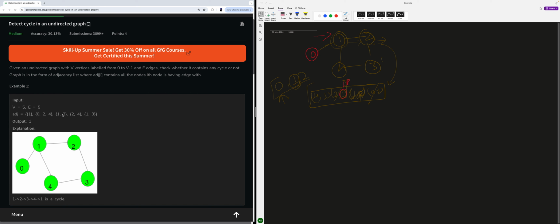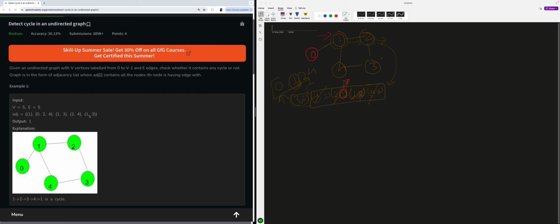So we just keep on traversing, and we add 3 to our list since 3 is not present. So here we're gonna say 3 comma 2 because 3 came from 2, right? Then this pops up, then we have 4, right? So we have 4 in our list. So 4 comma 1, we're going to say, hey, let's put it on our BFS list since we have not seen 4 yet.